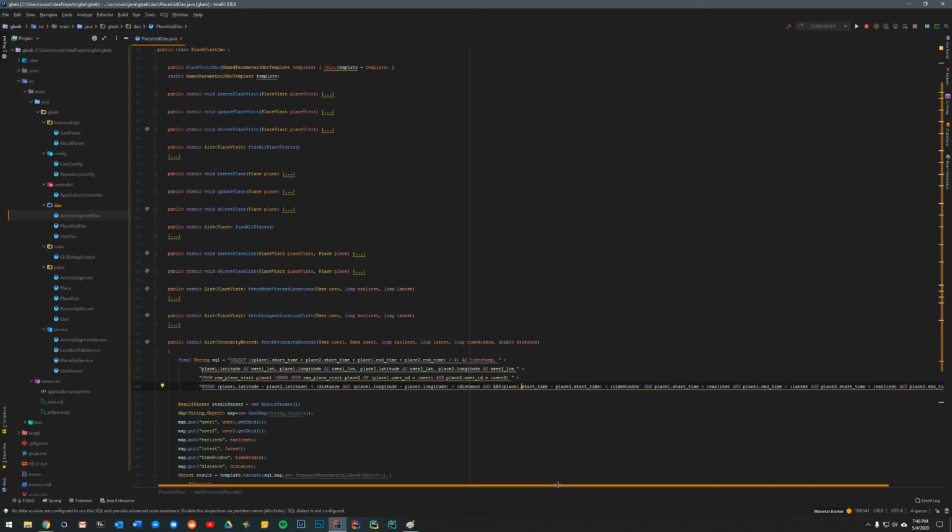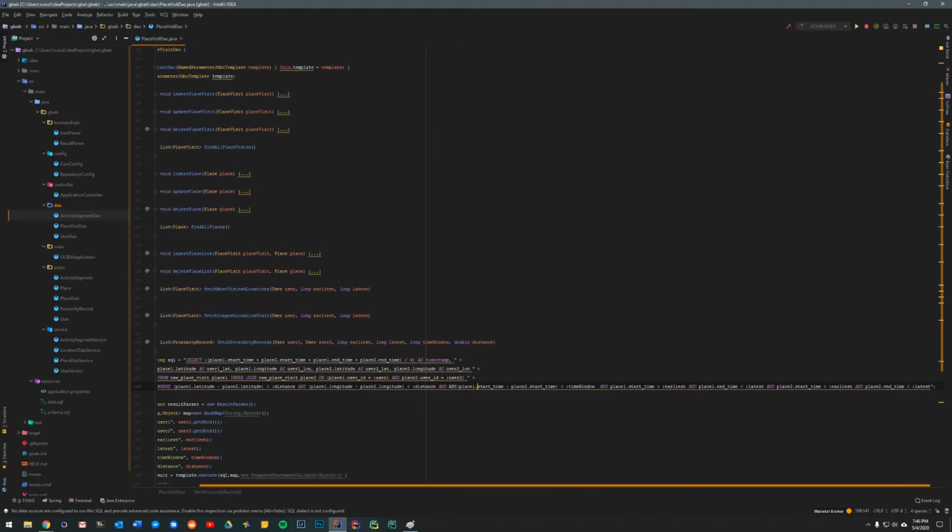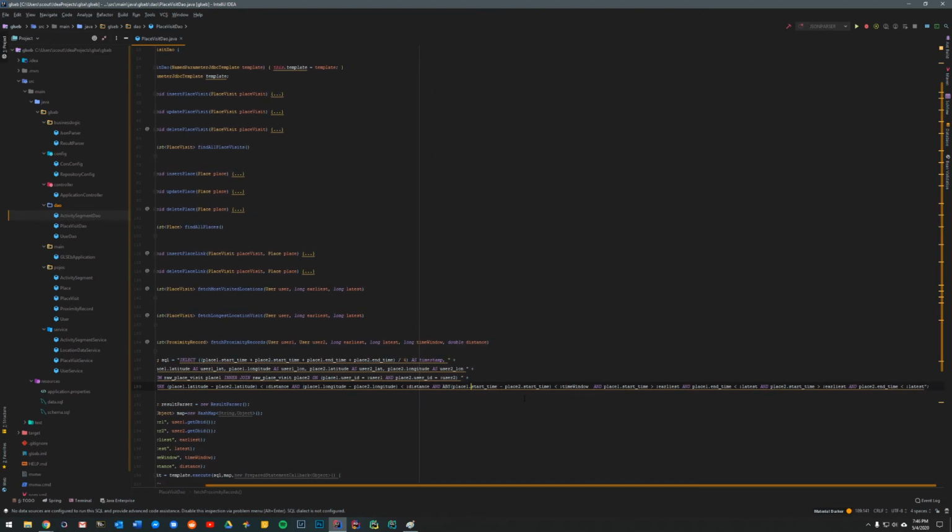And then here we have the absolute value for the start time for place 1 and place 2. We want to make sure that's within a certain time window. That can be set through the front end as well. We want to be able to make sure that we can specify the grace period for when these records are within a certain distance of each other.